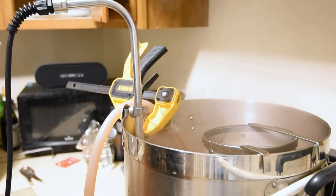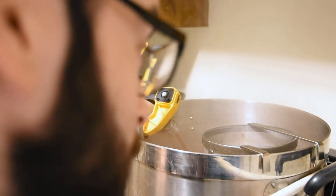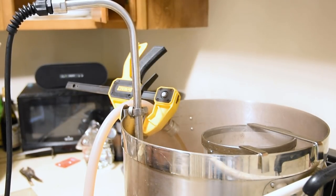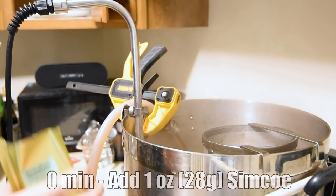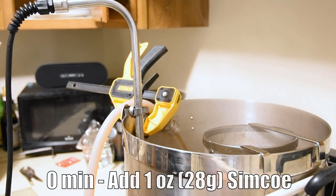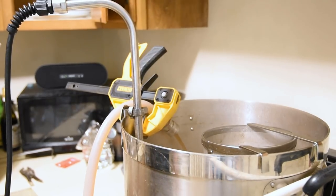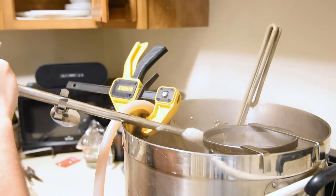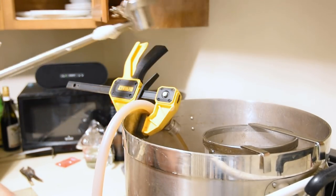All right, it is time to end the boil now. It's 0 minutes, so I'm gonna shut off all the heat sources. And we're gonna toss in our final hop addition here, the last ounce of Simcoe. I'm gonna pull the heat stick out, and we're actually gonna cover the kettle up a little bit here to try and preserve some hop aroma.